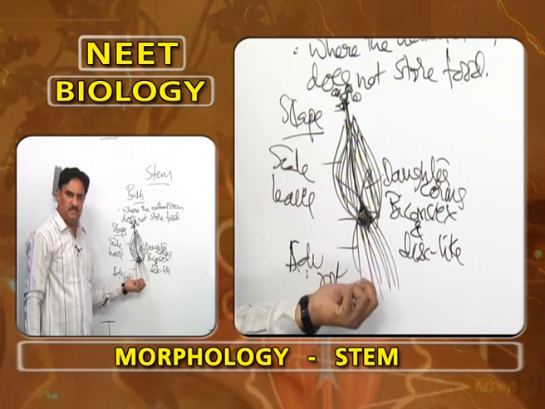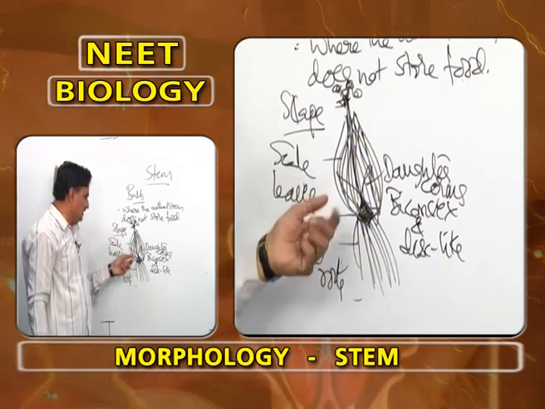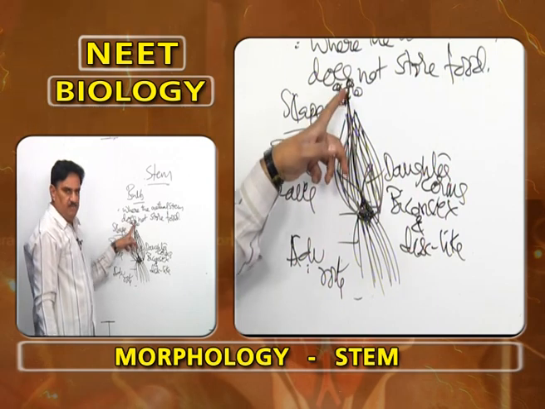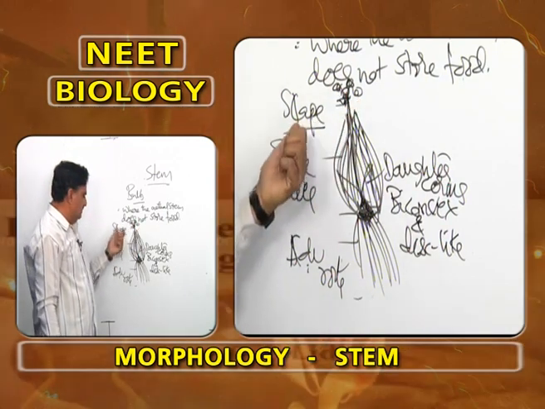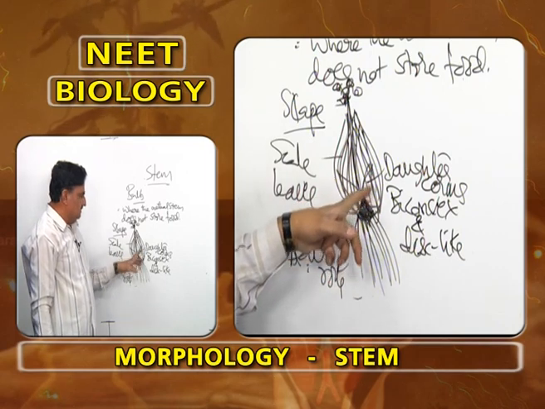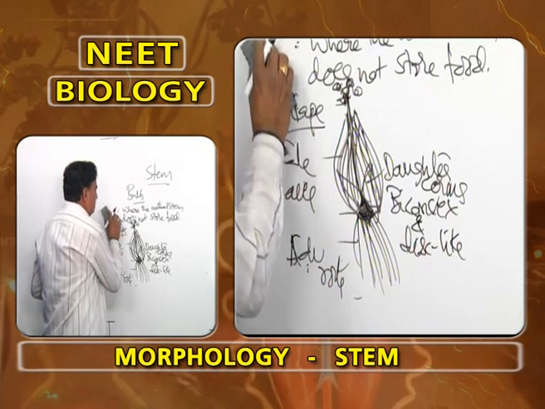From the lower side, a bunch of adventitious roots. From the upper side, a bunch of fleshy scale leaves are present. The apical bud gives rise to a very weak, delicate stem-like structure called scape, which bears inflorescence at its tip. And axillary buds give rise to daughter bulbs that help in vegetative propagation.